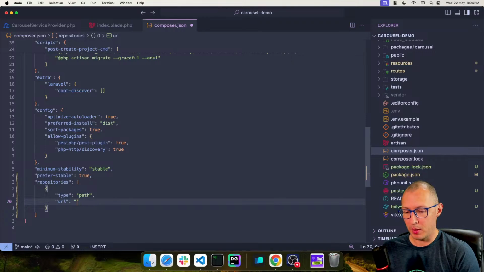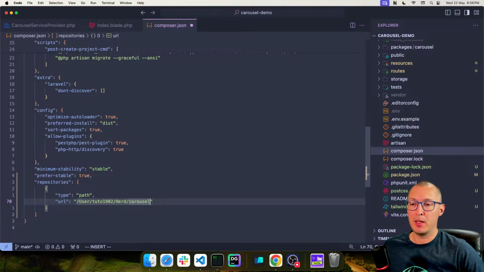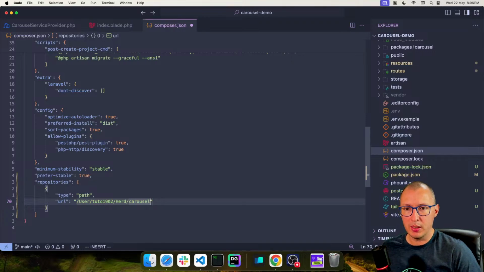For example, if my package were in a different folder, in a different repo, I can use an absolute path like user, whatever. So if my package were in a different folder outside of our project, that's what I would do.